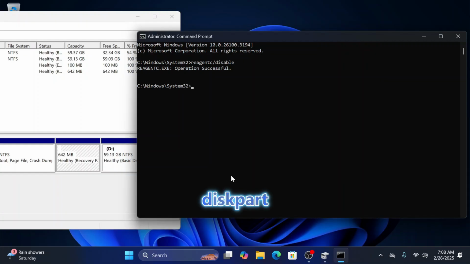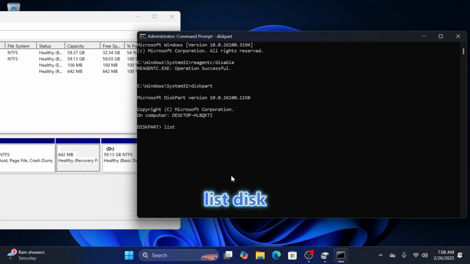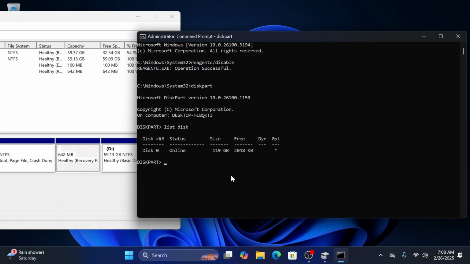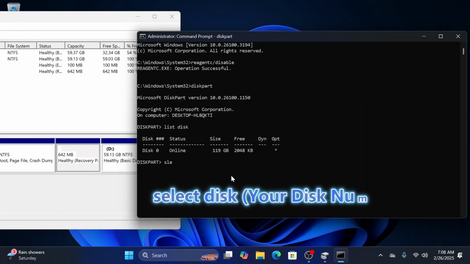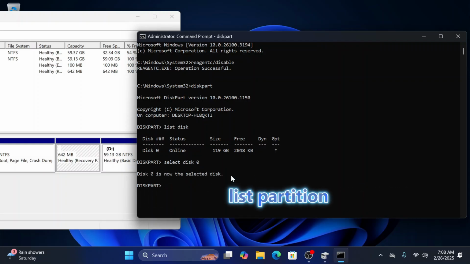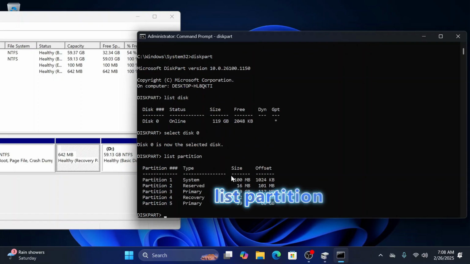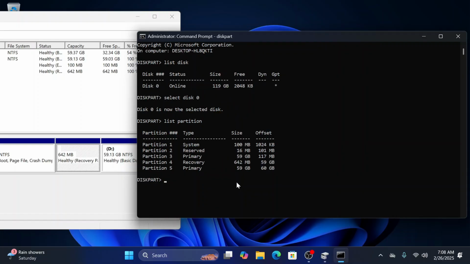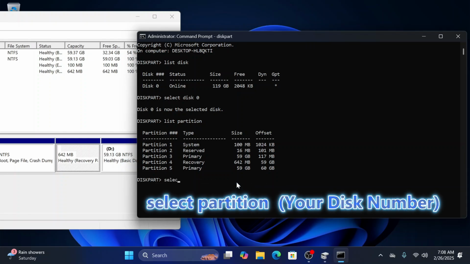Then type diskpart. Now list disk. Next, type select disk 0. Then list partition. Now type select partition 4.